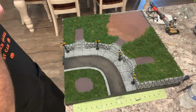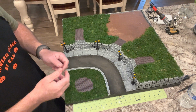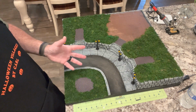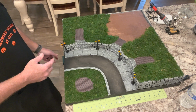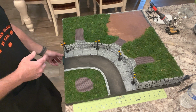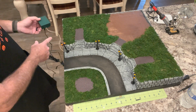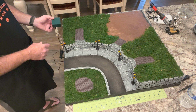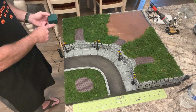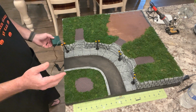So we're going to do a couple of things. I don't know that I'm going to cut all of these and fix them, because that would be just kind of doing it to do it. What I would like to do is there's another type of cord that I can solder on this, and this is too short. This is much too short to go from here to the back of the vignette. So I can cut here and lengthen this and still do the whole soldering effect.